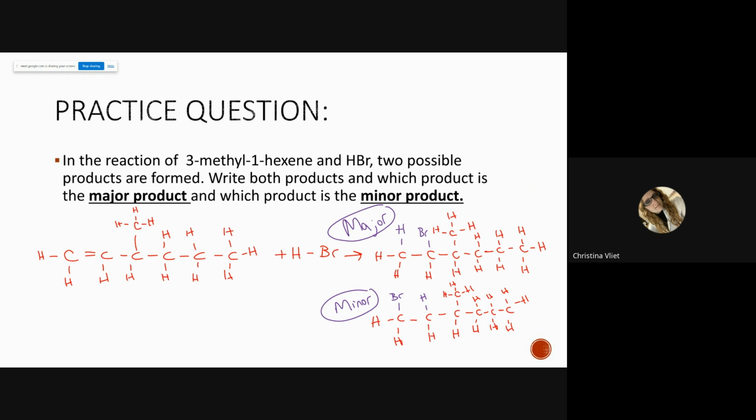All right, well, we got one more type to look at before we start looking at the mechanism. Addition of halogens, which is actually easier than this because halogens is the same element twice, right? So there's no more Markovnikov rule here. There's only one product you're going to get from an addition of a halogen.